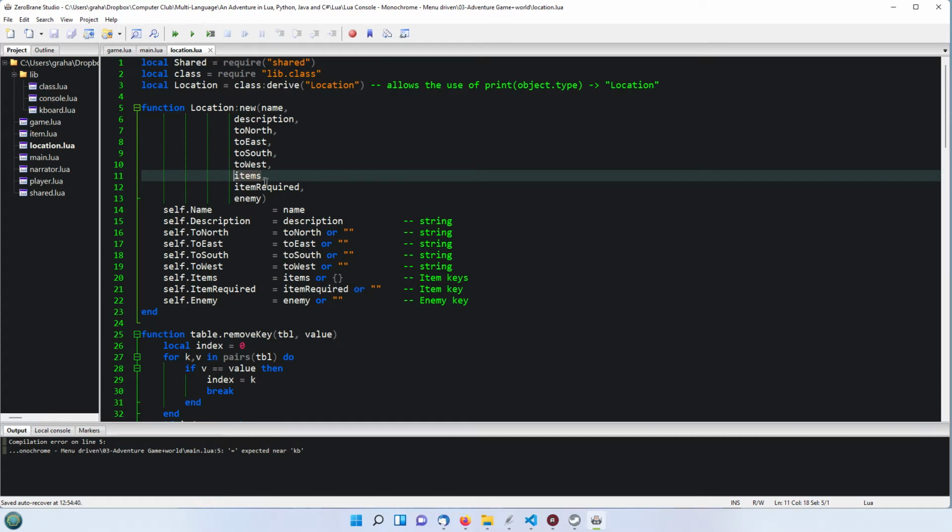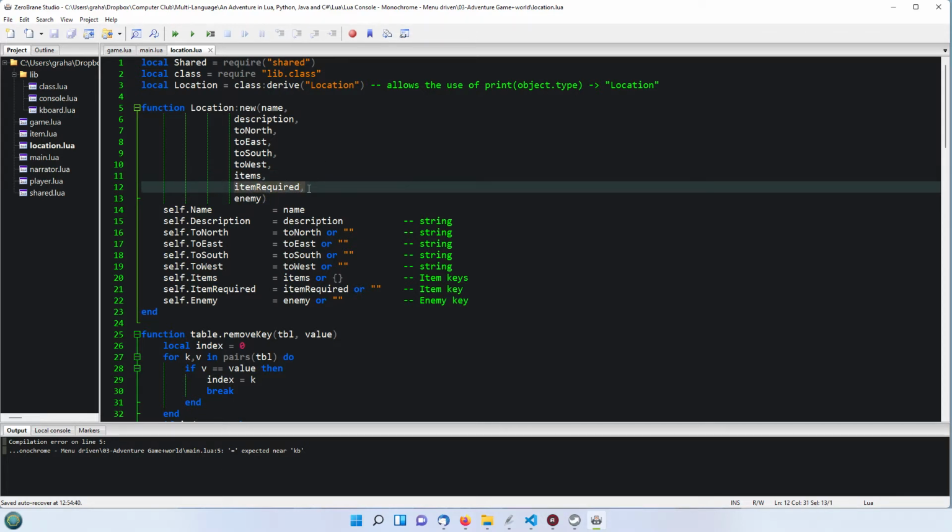Items are the items in that location, so it might be like a key on the floor, or a rock or a torch or something just in the room. And then this one is the item required to enter. So for example, for the hotel room, we might need a key card to enter the room.